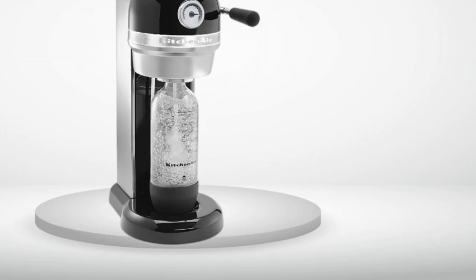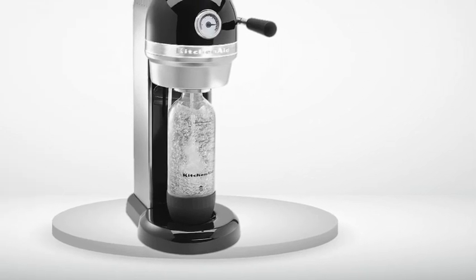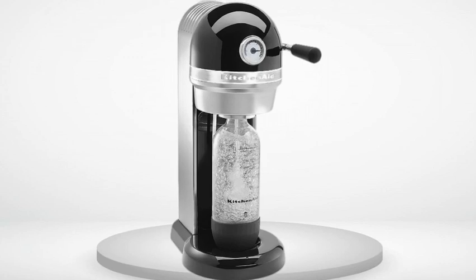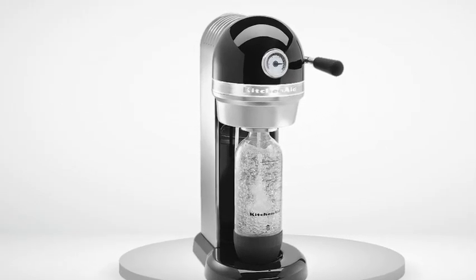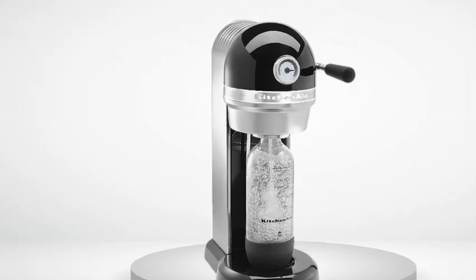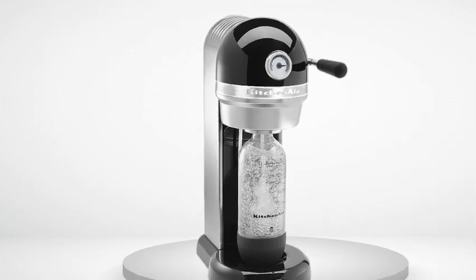Before I bought this device, I googled SodaStream adapters. You can get dozens right here on Amazon or other sites. These adapters allow you to use a simple paintball tank rather than the expensive to refill tanks that SodaStream pushes. A paintball tank can be refilled for $3.50, $4.50 at Dick's Sporting Goods. After the fourth refill, you get one for free.